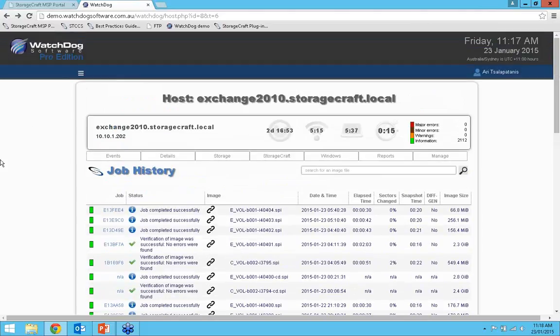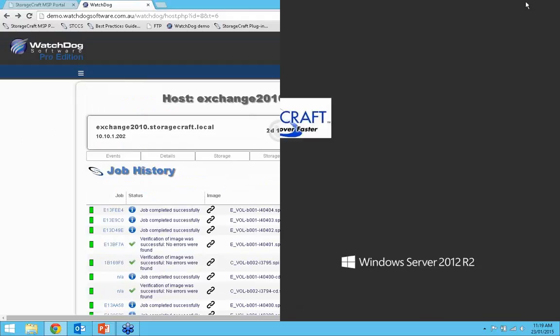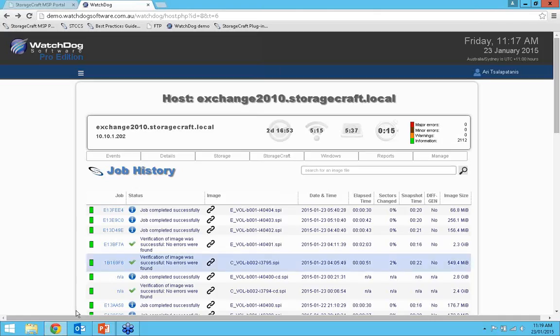Having the ability to just have Watchdog automatically every single day or night, go in there, do the check, just give you the ticks. That's a recovery test right there. We know that that image can be recovered and that server can be restored from those images. I would say that almost every end user would easily invest in that. It's something that gives you great peace of mind. It can be done very easily, very quickly.